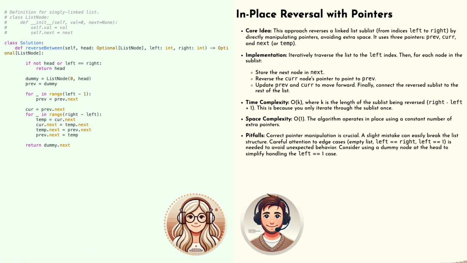That's impressive. But we're not quite done yet, right? We still have to connect this reverse section back into the main list. That's where con and tail come in. Exactly. They're like our anchors. Right. So we make con point to prev, connecting the part before the reverse section to the new head of the reverse section. And then we make tail point to cur, which connects the tail of the reverse section to the part that comes after it. And boom, our in-place reversal is done. That's amazing. We've spliced that reverse section back in seamlessly without needing any extra storage space.